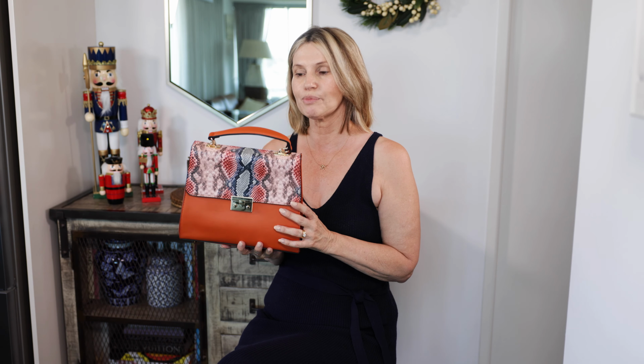And the last thing I wanted to do is make sure that I could wear this bag in a number of ways, in the fact that I wanted to be able to hand carry it, because that is ladylike, feminine, it is chic, but I also realized that it's not practical just to have a handheld bag, and this does have a strap, and I love that I can crossbody it, go off to the markets and just have a more dressed down look. But also if I wanted to be in between, I can just wear the strap over my shoulder.